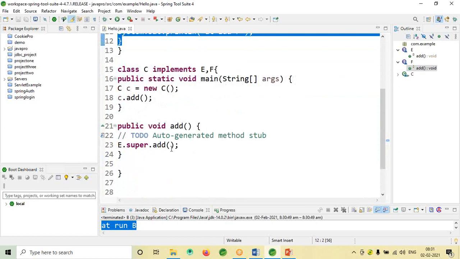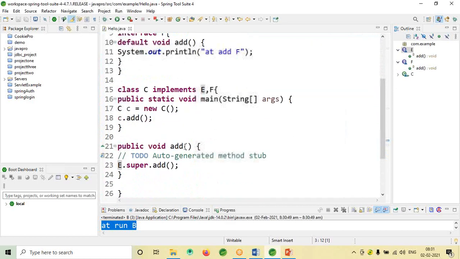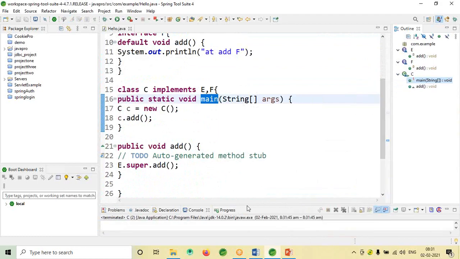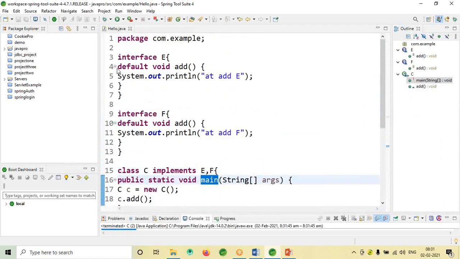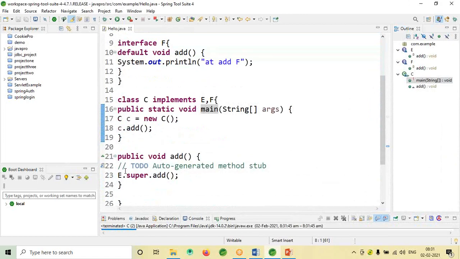E dot super dot add. When I run this program, it is printing E, right? Yeah, it is printing E. The same thing I have done previously also, E dot super dot add.